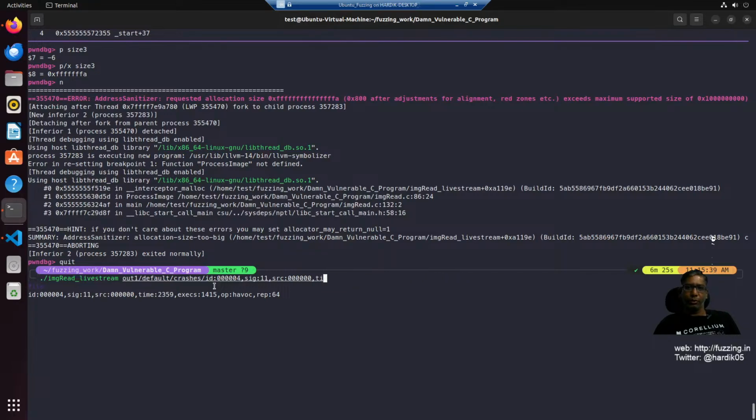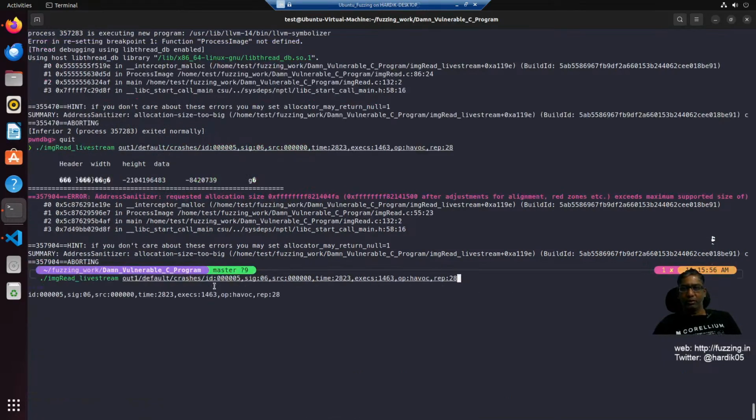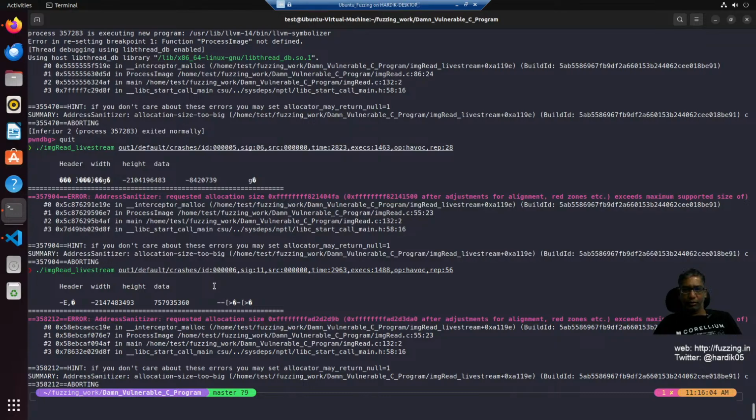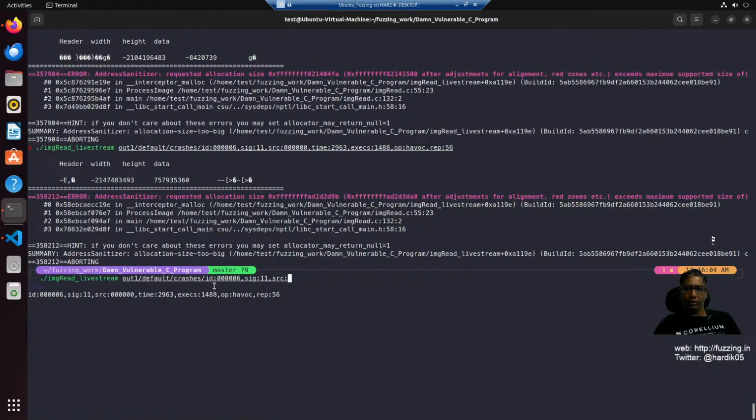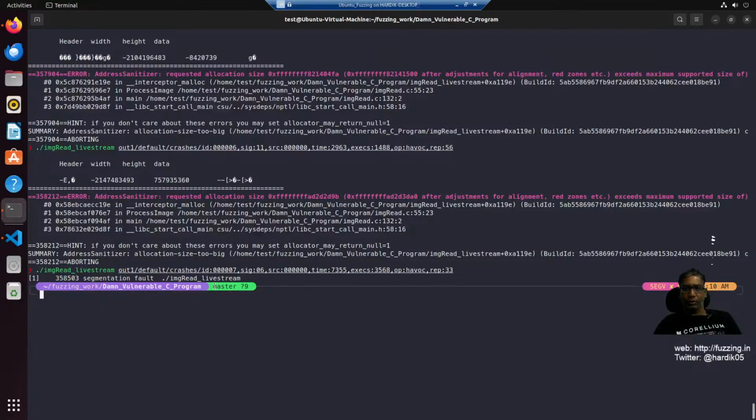What you can do is go ahead, compile this program, configure AFL++ on your system, and when you get crashes, try debugging them. Let's see if I can find any other types of crash. No, I think most of these crashes are because of allocation size, and we already know the root cause. There is one more segmentation fault, but let's not spend much time on debugging this. I think you know how to install AFL++ on your system, how to compile a simple C program, and how to debug the crashes. This is a very basic session, but I hope that it has given you a good idea.